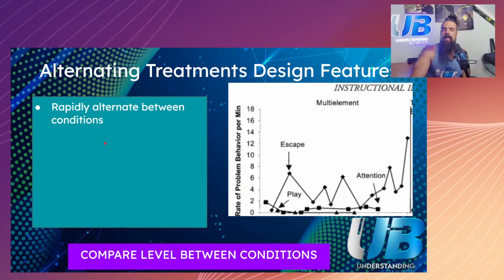Quick question here. Can you have an alternating treatments design with only one treatment? Give me a yes, no, and why. And if yes, what would that look like? So again, the question is, can you have an alternating treatments design with one treatment? Yes or no? If yes, what would that look like? We got a lot of no's here.